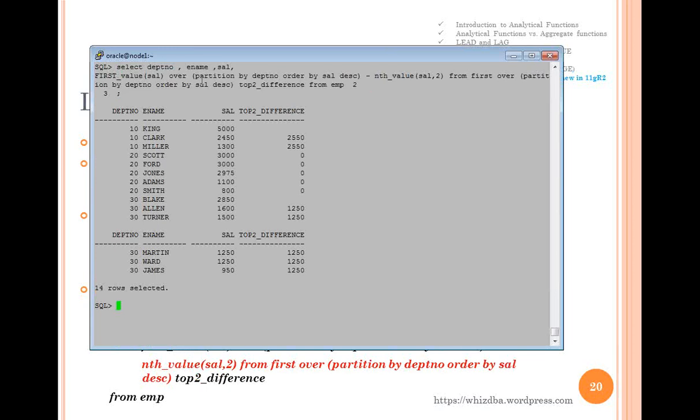As you can see here, I have department 10 showing salary of King, that is 5,000, Clark 2450, Miller 1300.